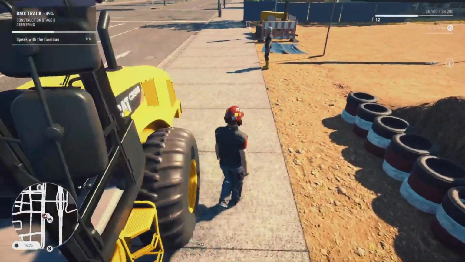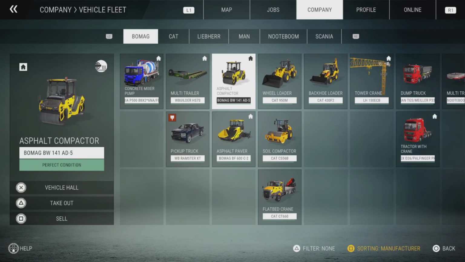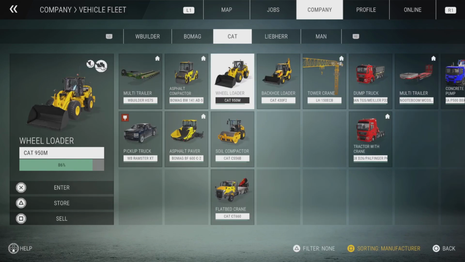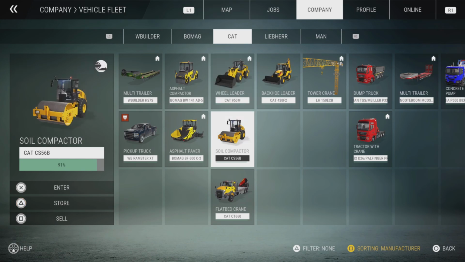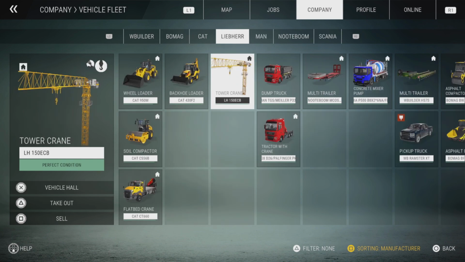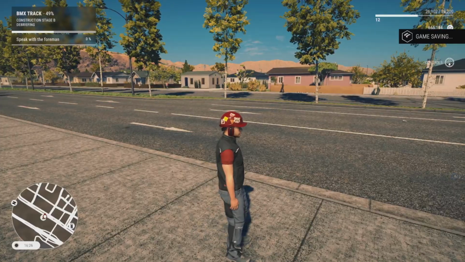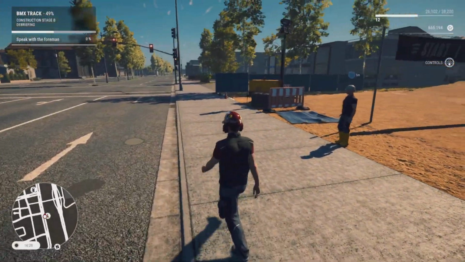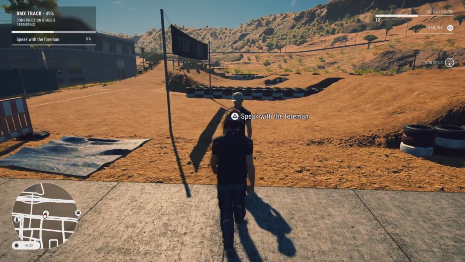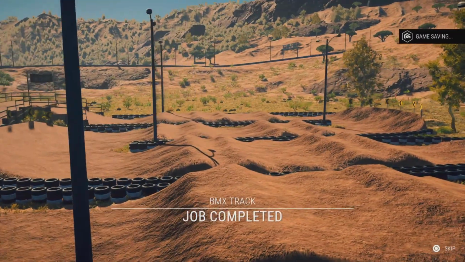There we go. Before I talk to the foreman, what I'll do is I'll return all the vehicle fleet back to storage. So we'll send the loader back to storage, the roller back to storage, truck back to storage, and then we'll turn the dump truck back to storage so all the vehicles are back. Now we can walk over and talk to the foreman. Simply hold the triangle button down and this should finish this job off. Rightio, there we go. Job complete, BMX track.